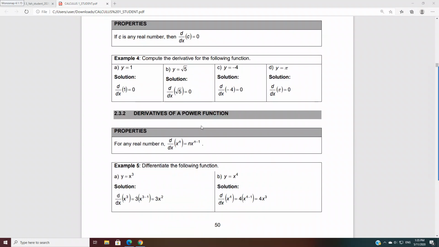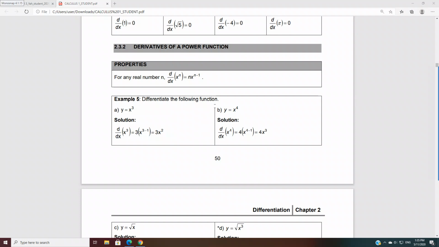Okay, so derivative of a power function. Okay, so power function ni yang ada power. Okay, let's say we have x to the power of n. So kalau kita differentiate, n tu bawa ke depan, dia jadi n x to the power of n minus 1. Okay, so macam ni kan, y equals to x cube. So differentiate x cube, dia dapat 3 bawa ke depan. So kuasa dia ni kita tolak 1. So we have 3x square.